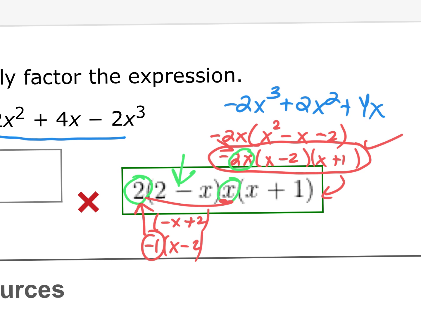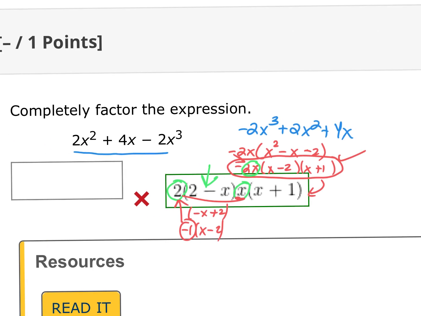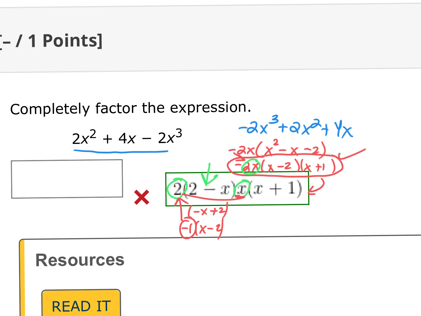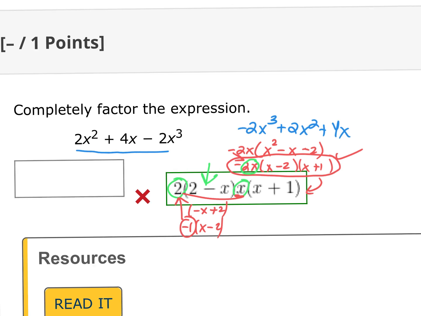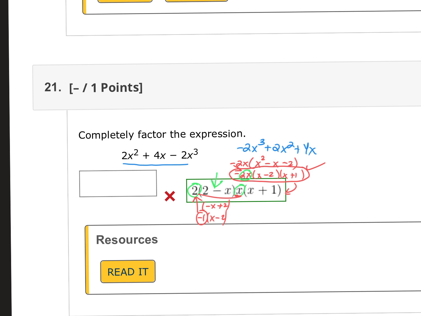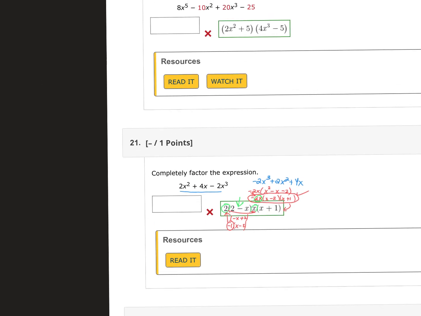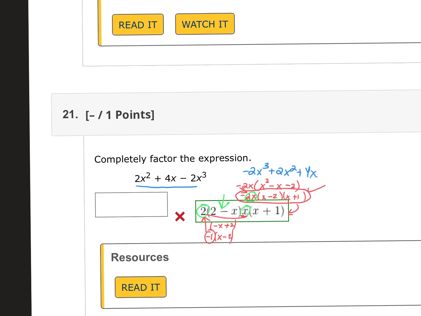WebAssign sometimes has the entry a little different. Sometimes they'll take it different ways. They just didn't factor out the negative there, but that's the same exact thing. Always get in the habit of rewriting in standard form, and if it leaves with a negative, take the negative out. You guys have any other questions on this?